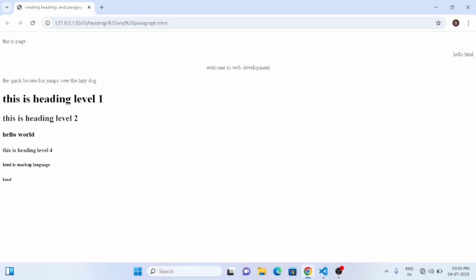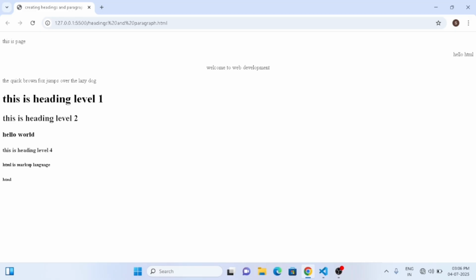Friends, let's check what alignment has been applied for all these headings. Heading level 1. Times New Roman 24 pt black on white bold align left. Okay friends, this heading level 1 has applied left alignment. Heading level 2. Times New Roman 18 pt black on white bold align left. Okay friends, I think all the headings have applied left alignment only. In headings, we have to change the alignment if we want to change it.